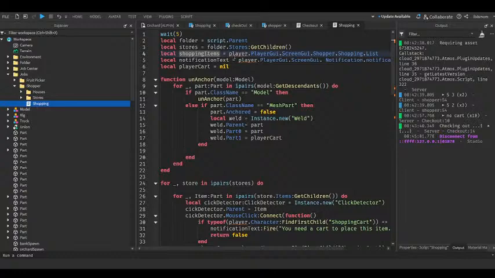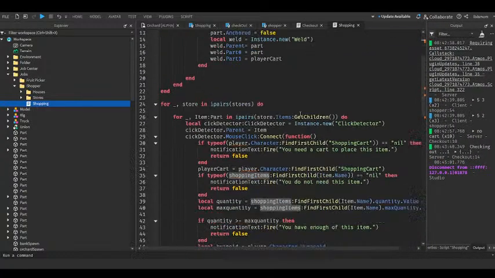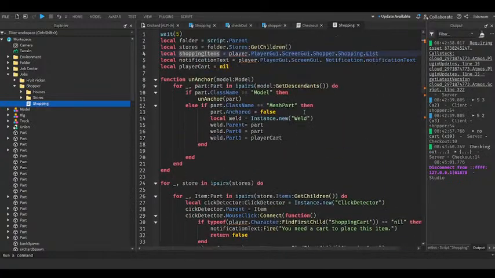The shopping items, we will change that. Okay, there's a lot of things that we will be having to change. Oh my.